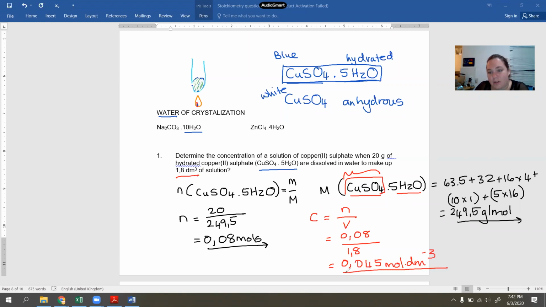The only reason that I put this particular question in is that I feel it's very important that when we look at stoichiometry in general, at least a mention is made of waters of crystallization. It's not likely to be a big focus in your exams, but if it ever does pop up, I don't want you to be completely oblivious as to what it is or how it works. Ladies and gentlemen, does that bit make sense to everybody?